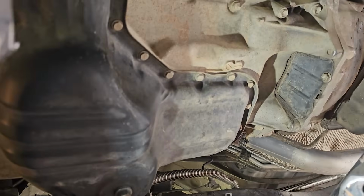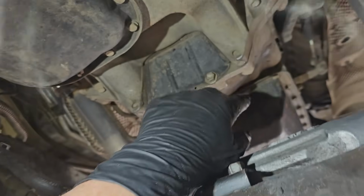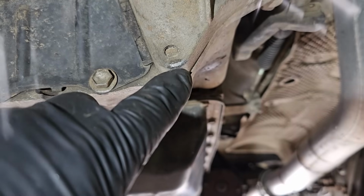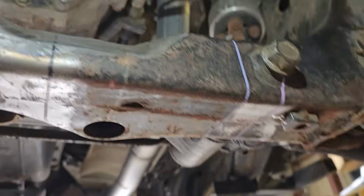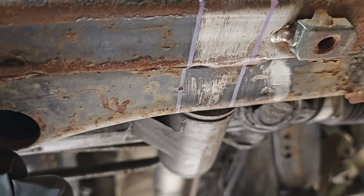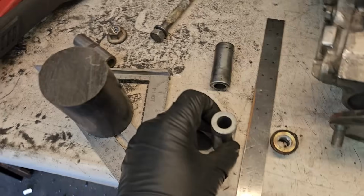The points of interference are right here, and right here. You can see this has been hit a few times. Now it's just time to drill out the hole for the rear mount right there, and I'm terrified to do it. I'm gonna drill a hole, put one of these sleeves through it, and then that'll be that.